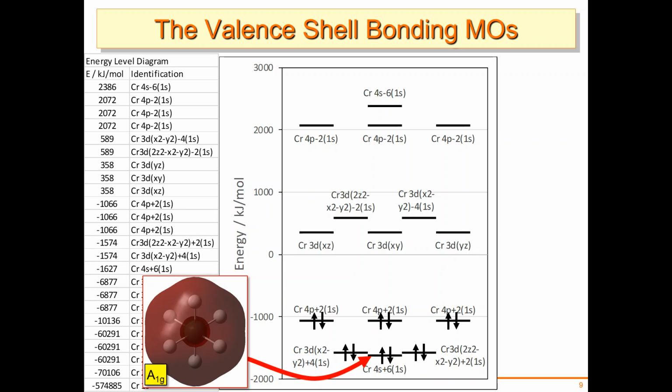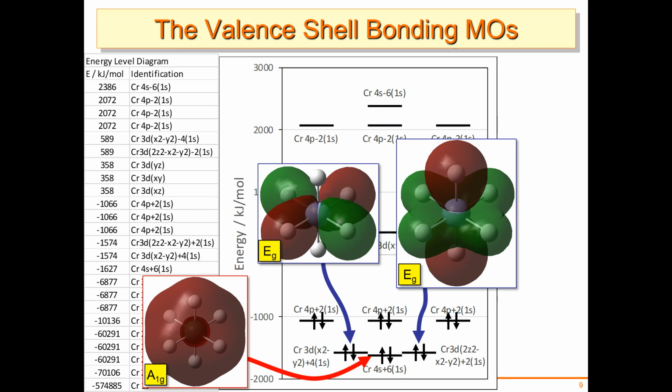And then let's look at the d orbitals, the dx squared minus y squared, and the dz squared, 2z squared minus x squared minus y squared. So we've seen this. These look like d orbitals, and you have them in phase with the hydrogens. So this one is bonding with 4 of the hydrogens. Do you see how this terminology works? One more time, let's look at it. This is the dx squared minus y squared. So this is the x-axis, and this is the y-axis.